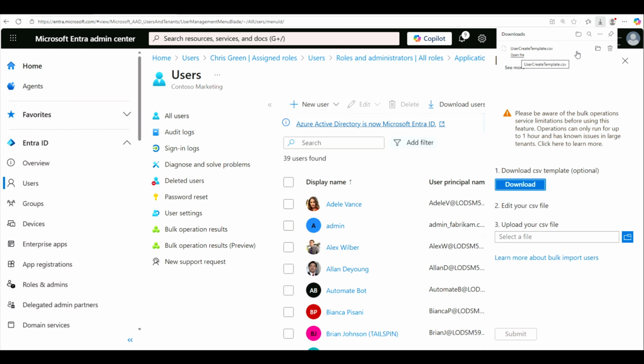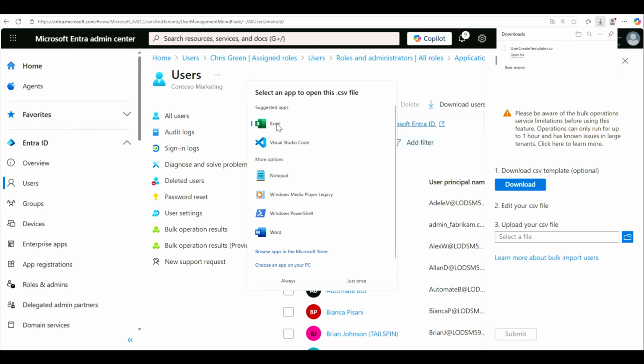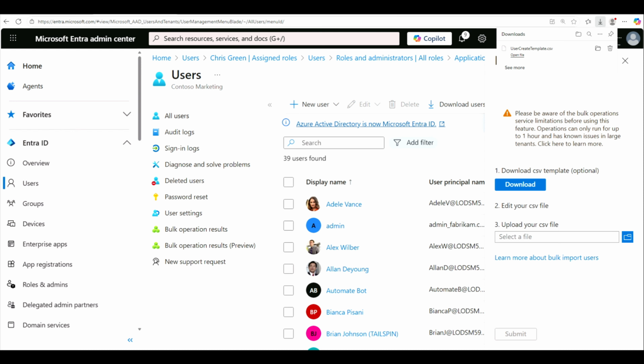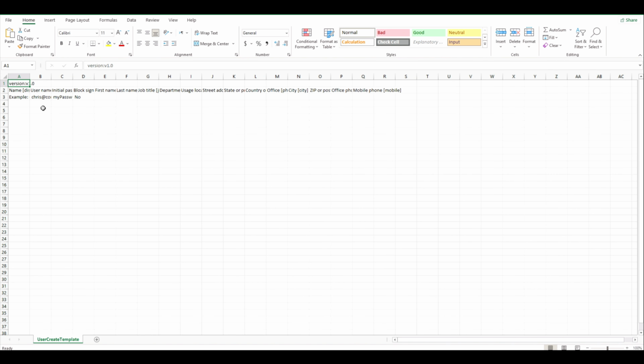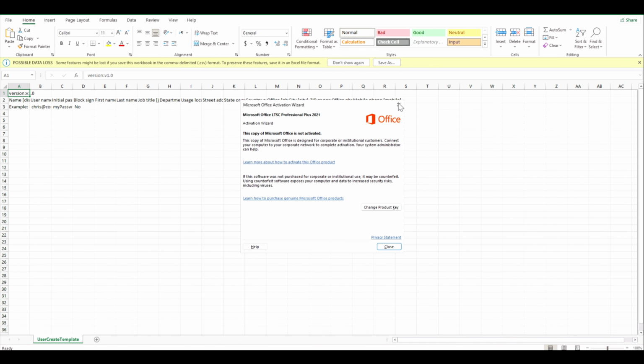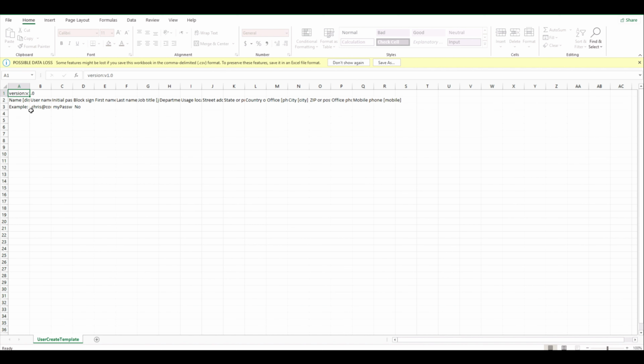If you open that file, this is actually a spreadsheet. Let's open it to see the contents. You can see the header fields, and down below you can add your entries and then upload the file. For now, close this one.